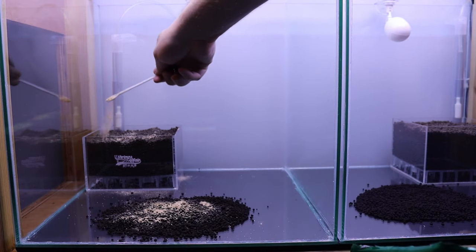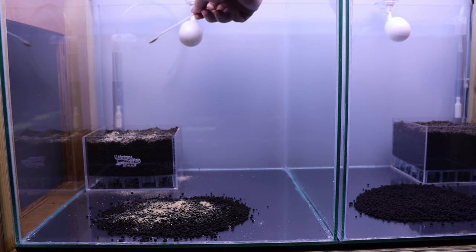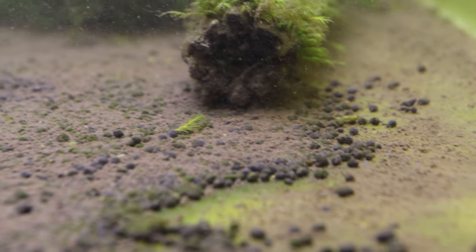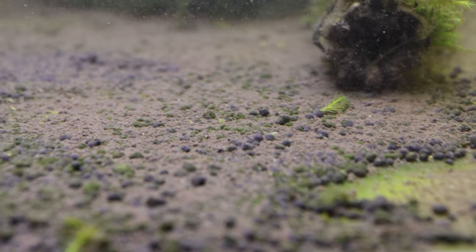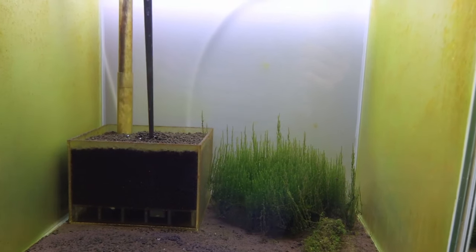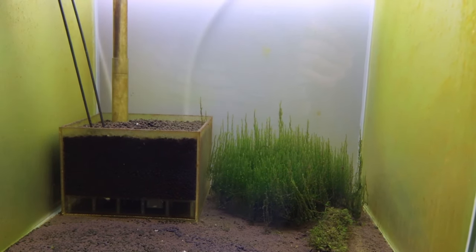When you start cycling your tanks, you add a large amount of bacterial powder, which is then eaten by microorganisms and converted to waste, and it looks like brown dust. This dust might clog your soil and reduce the water flow. A quick fix would be to poke it with the tweezers and simply rotate them to disturb the soil. The dust will settle to the bottom of the filter and then water flow should be back to normal.